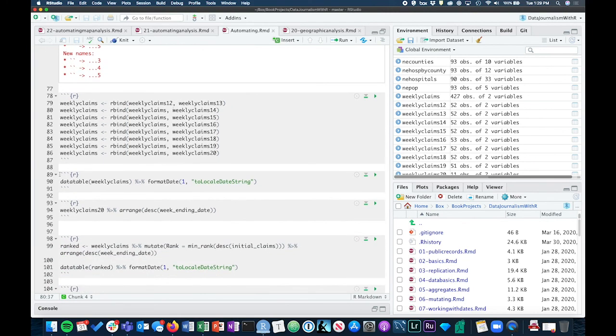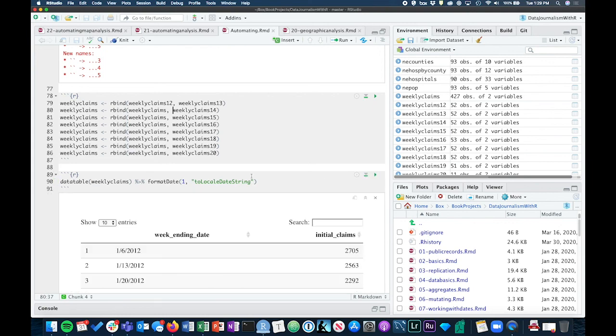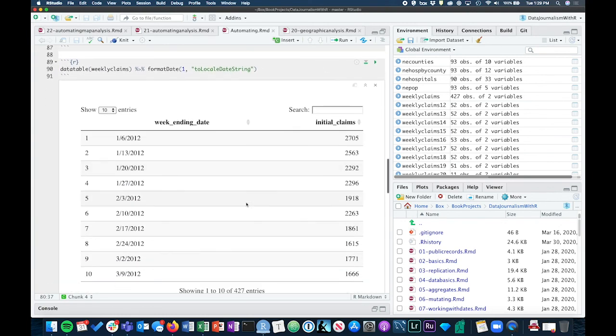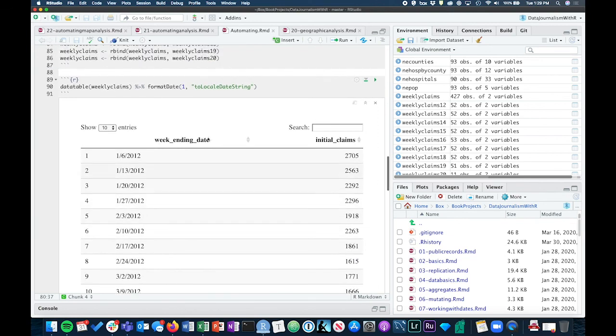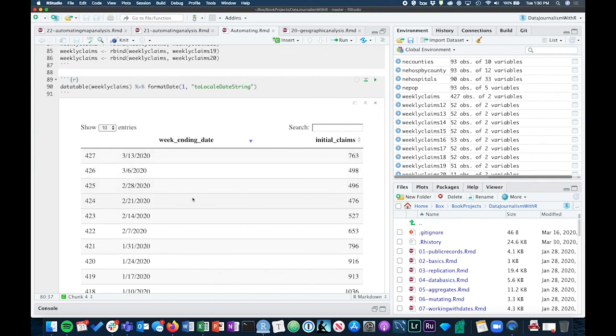So this is where data tables comes in handy. If I want to create a quick data table, I can do that, and you can see it looks a lot prettier than your typical R table. This format date just makes this date look something like you're accustomed to. It wouldn't give you a weirdo looking date. So that's all that really does. But I can sort these things. So now I've switched it around. So here's the most recent week available in here, which again is kind of laughable.